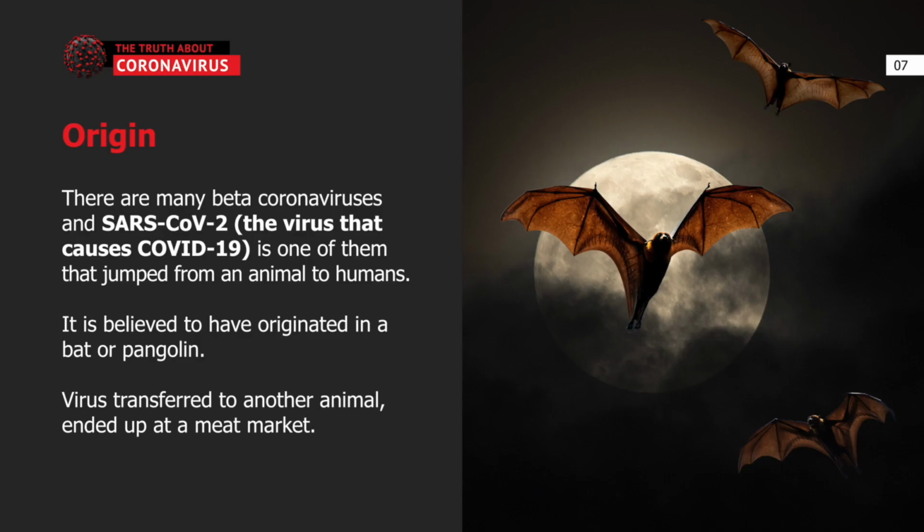That's quite a lot to take in. There are a lot of other beta coronaviruses infecting a wide variety of animals, from bats to porcupines, and COVID-19 is only one of them. We're paying particular attention to COVID-19 now because late last year it made the jump from some other animal to humans. Perhaps this animal was a bat or a pangolin that transferred the virus to one of our food animals that ended up at a meat market, and this is where the jump happened.